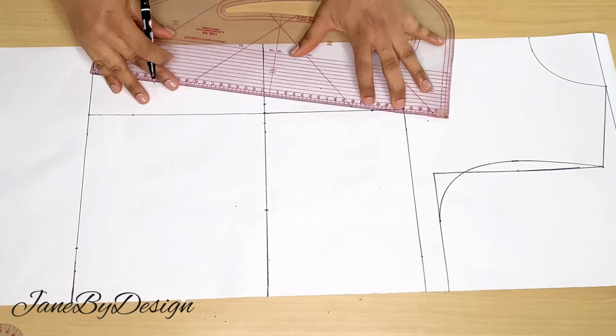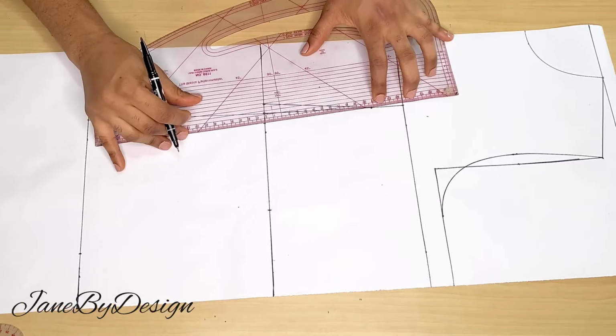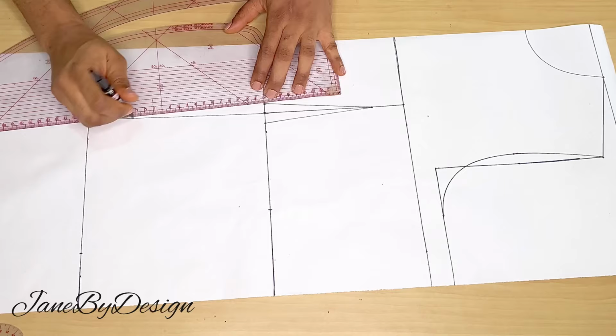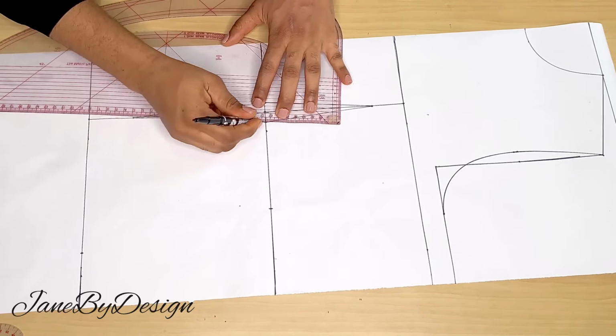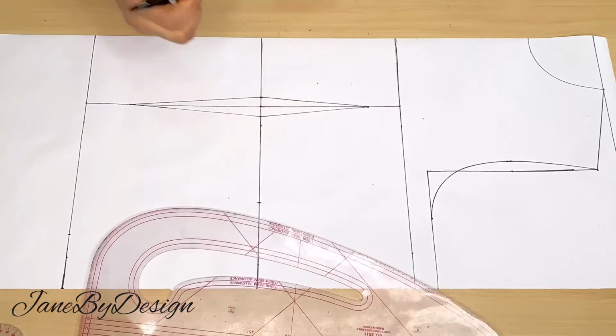After that is done, you're going to use your ruler to connect these points. You know the shape of a dart, so we're going to be marking out the shape of a dart on our paper. All right, so after you've taken the dart on your paper, the next thing to do is to connect your side seam.